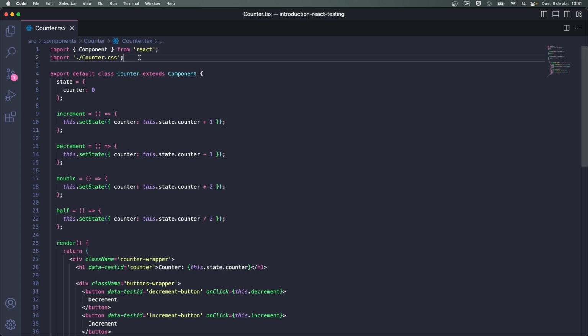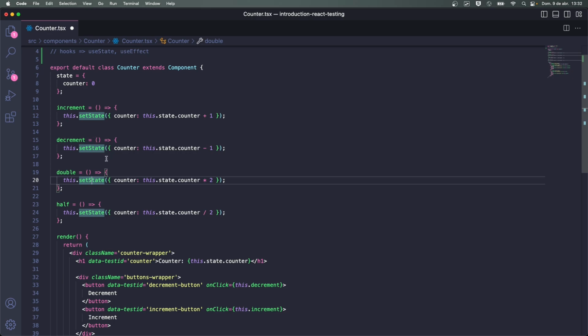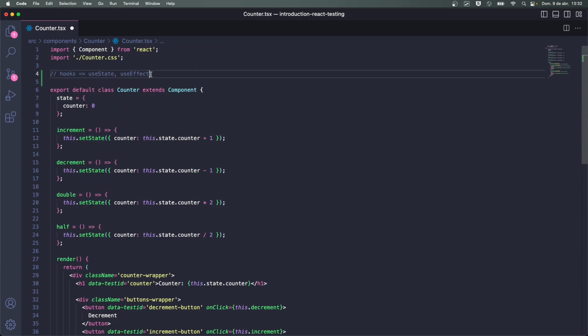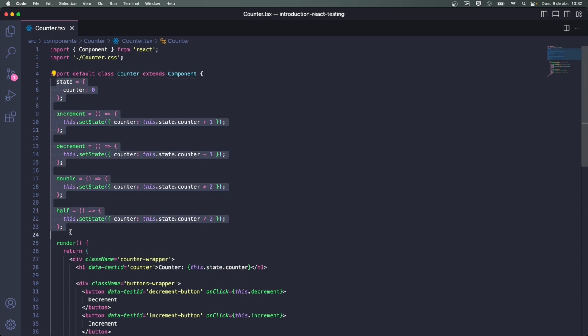nowadays. The recommended way to create components is using functional components with hooks like useState, useEffect, and so forth. But I have done that here just to show you that after writing the tests for the component, we can refactor it to be a functional component, and after refactoring it, we'll not have to change any single line of code in the test file, because we'll not be testing implementation details, we'll be testing the behavior of the component.